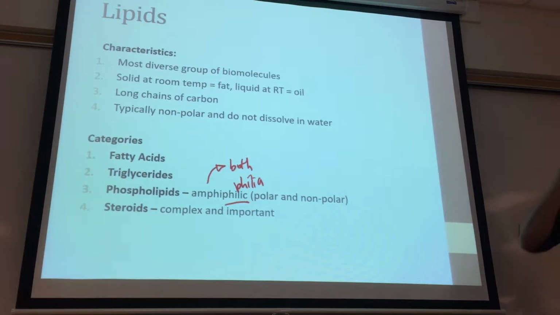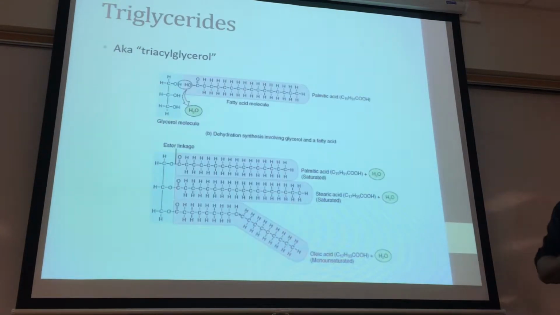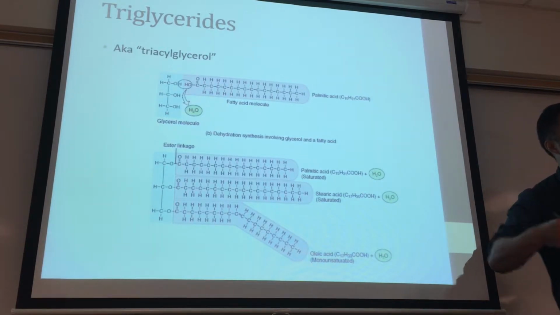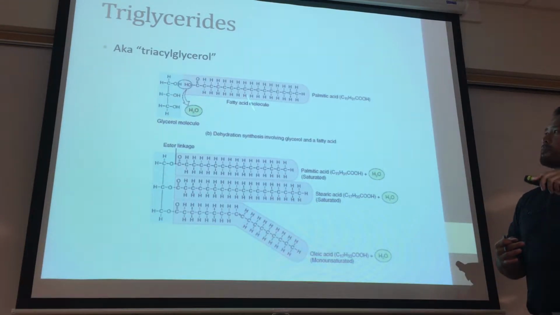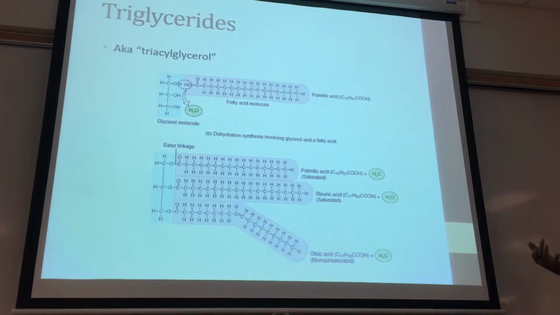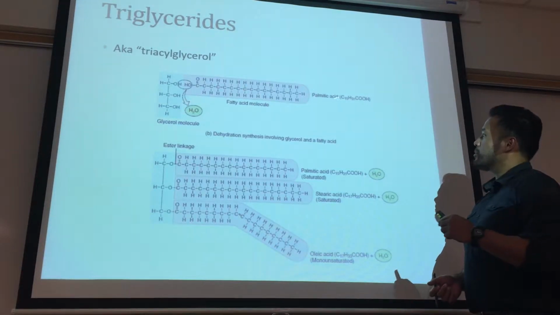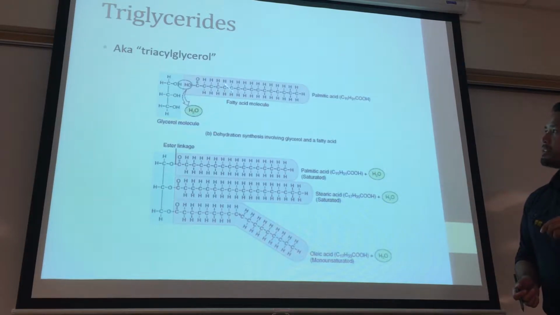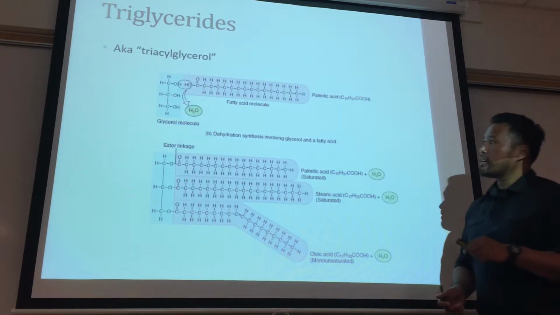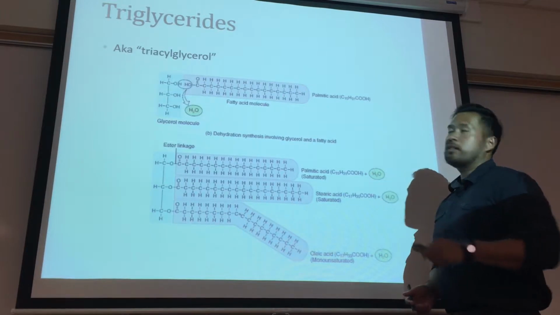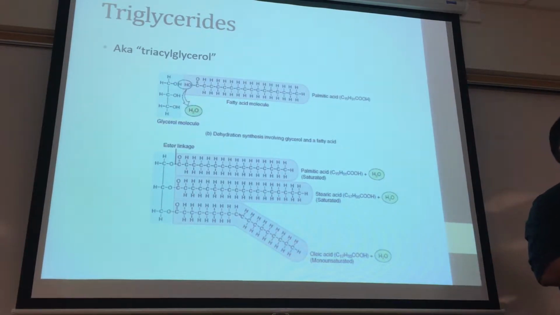So let's take a look at our first example, which we're going to skip to: triglycerides. Again, we don't really need to know the biochemistry behind this, so you don't have to remember the structures or how many carbons there are. I want you to get the general gist of it, that this is how we store fats. So here are our fatty acid molecules. This example is palmitic acid, a long hydrocarbon chain attached to a carboxyl group. Hence the term fatty acids. It's an acid because it contains a carboxyl group.